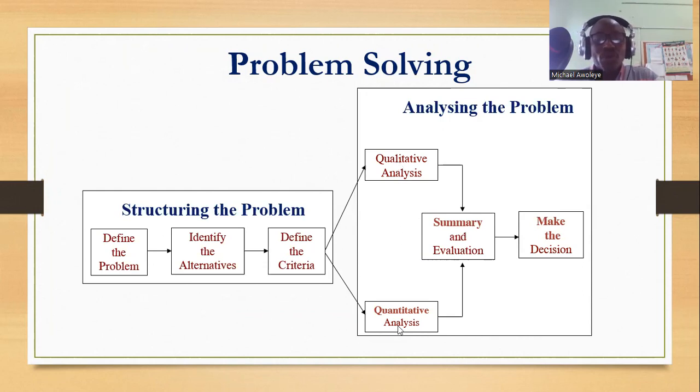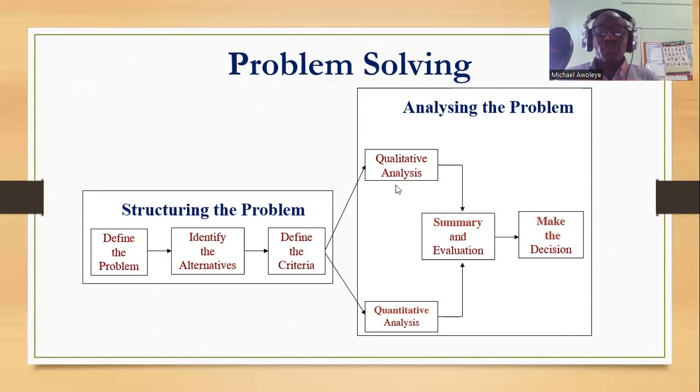Quantitative has to do with data. Qualitative has to do with data as well, but it's more of gathering information from key informants. For example, if you are gathering information in an organization, you go to key informants that can give you the key information you need about that organization. But where you want to use quantitative analysis, you want to take input from different people in that organization, maybe all the staff, and then you can use a questionnaire to get that done.